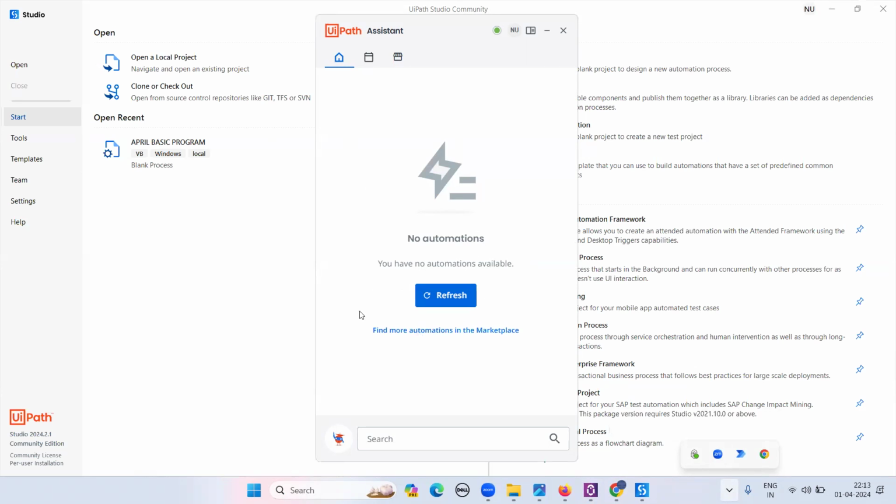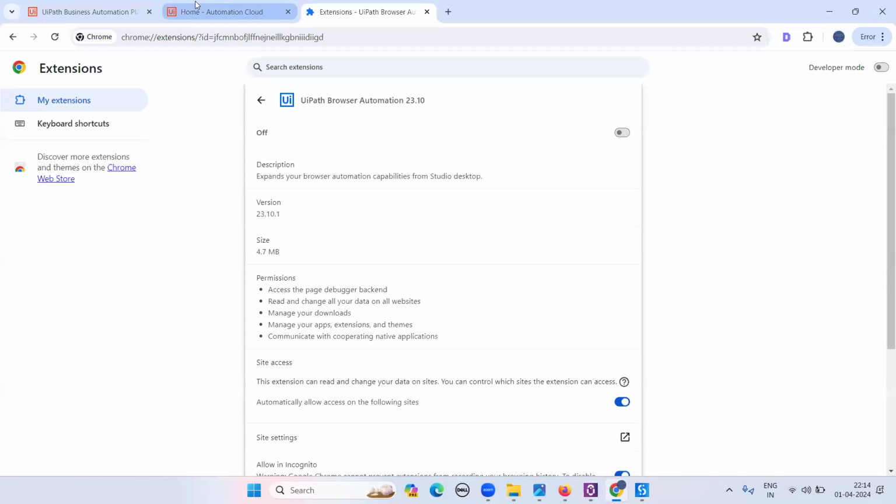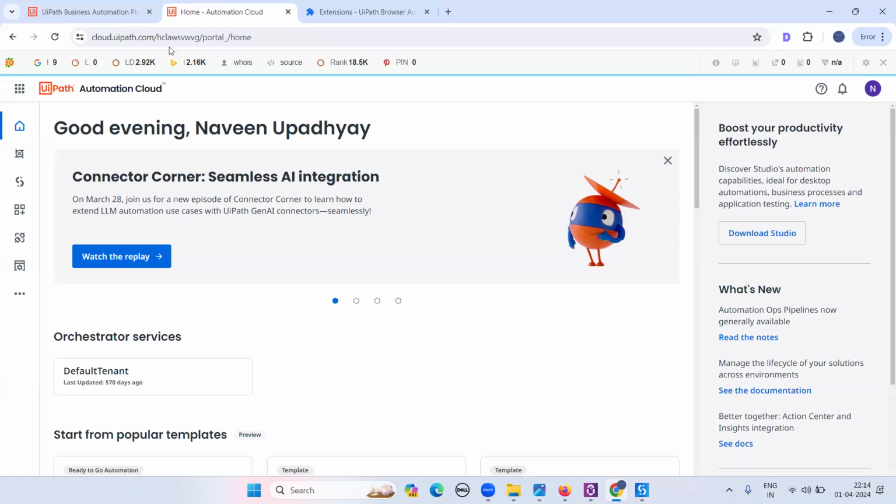Right now we'll connect using Orchestrator also. We are getting the status: connected, license, and EDR protection not detected. Okay, so it's showing it's already connected, and that is the second component of UiPath, called UiPath Assistant. And the third component is called UiPath Orchestrator. I think you've heard of it also. If you want to open UiPath Orchestrator, you click on this button, and click on Orchestrator. It will open like this, and that is the dashboard of UiPath Orchestrator.